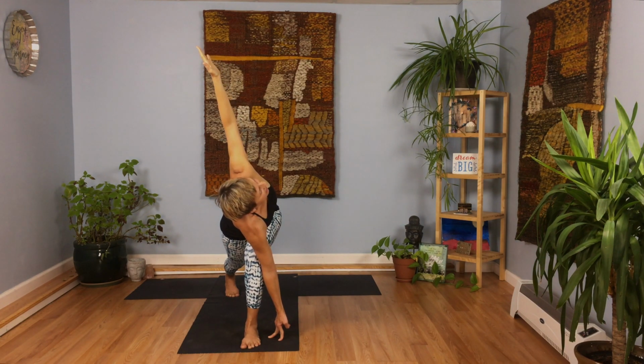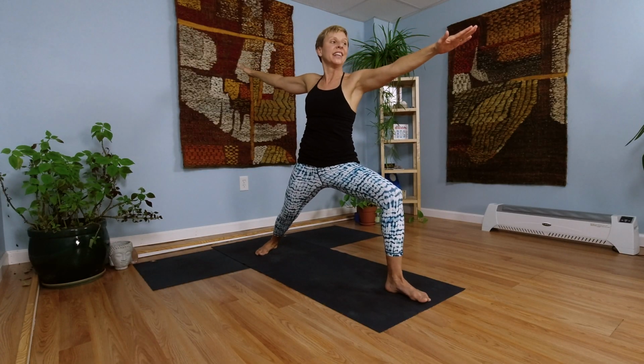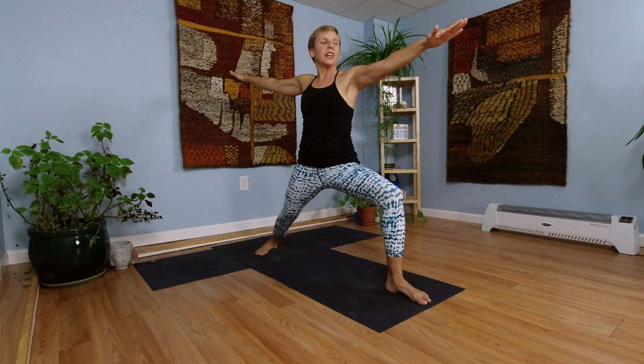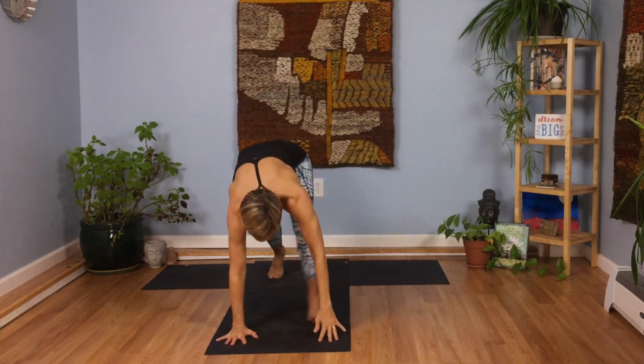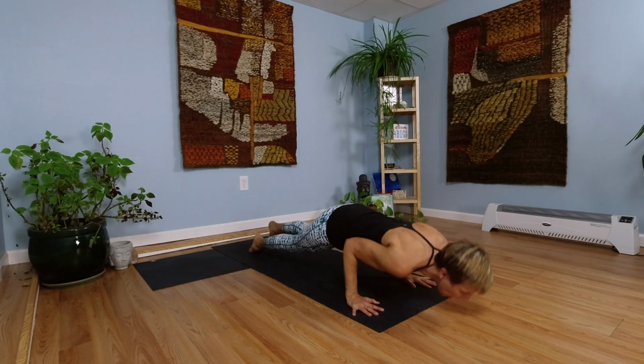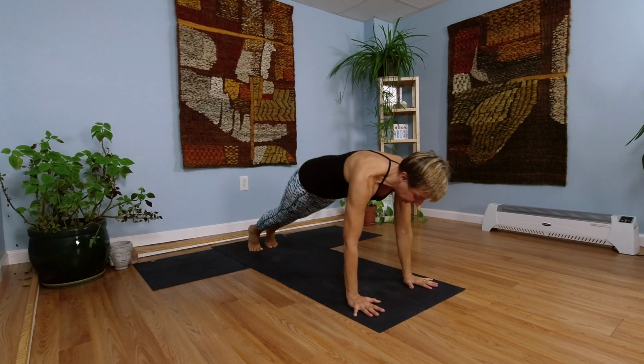Now on your next inhale, come up and around to your warrior two. Find your footing, bend your front knee, lengthen through your arms and your fingers. Spin your palms to the sky, left hand high reverse, exhale, hands come down to your mat. High push up to low push up, upward dog. Inhale, downward dog, exhale. Come on forward to your high push up.